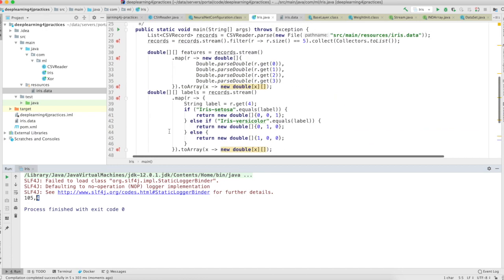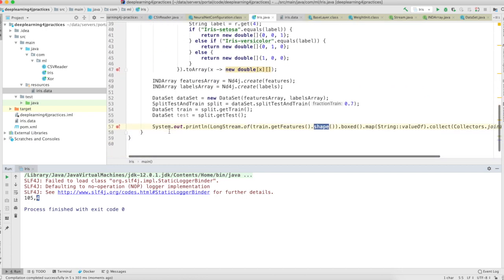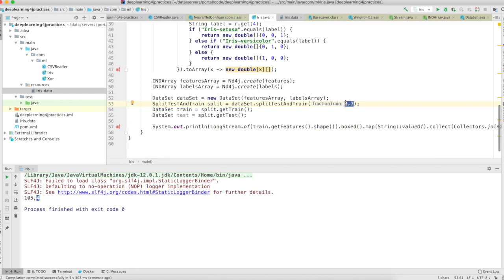This is what we expect as we split. We keep 70% of the 150 records in train data set, which is 105.